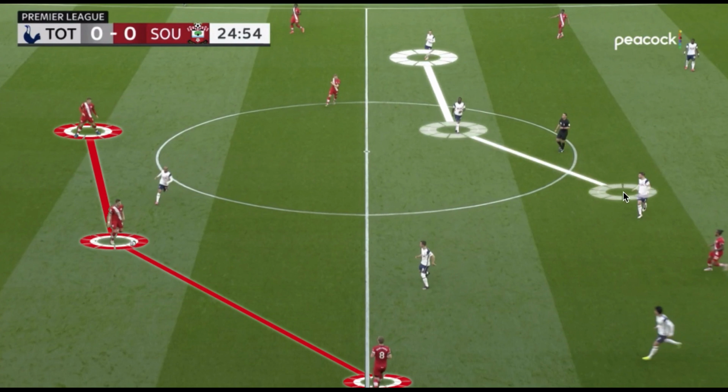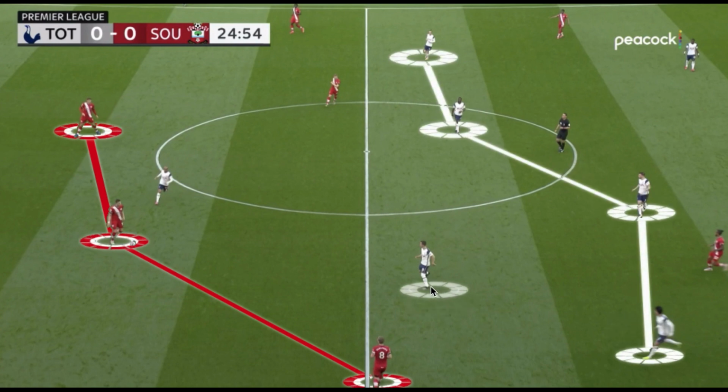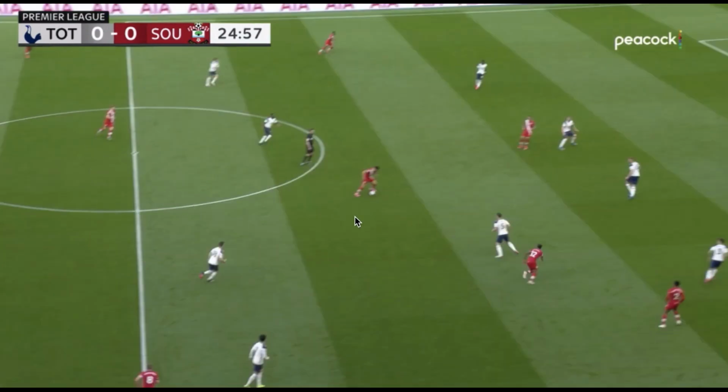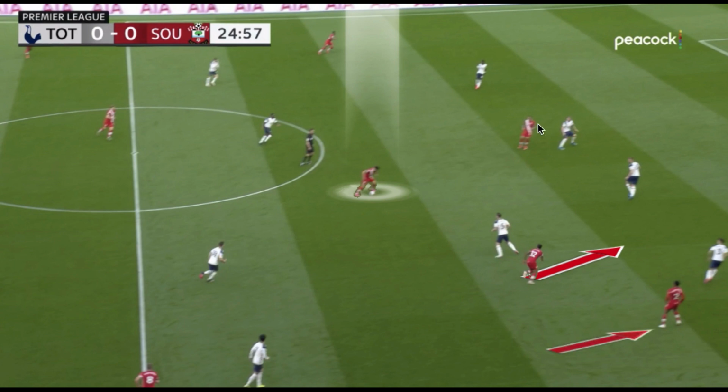And if we just highlight the midfielders, and now we have our 10 and 9 for Lucas Moura and Lo Celso, it created a big gap behind the blind spot of the two holding midfielders for one of the two central strikers to then drop deeper and collect the ball, as we see here, giving him time and space, and the positional advantage of Theo Walcott, the narrow wide midfielder, and Walker-Peters, the high fullback, with Danny Ings pinning the two central defenders. So this put them in a good position to then go and progress into the final third.